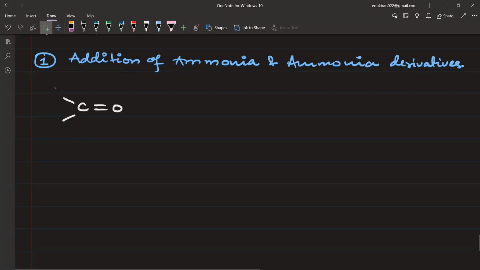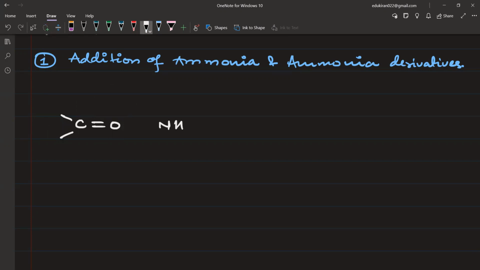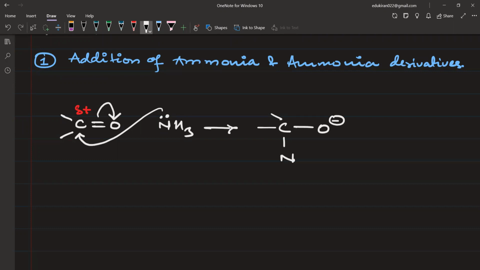Let's start with ammonia. If you have simple ammonia, that is NH3. In this NH3, as you can see, what is going to happen? This carbon is delta positive, and this nitrogen has a lone pair of electrons. So this nitrogen can easily attack this carbon atom of the carbonyl compound. As soon as it attacks, this pi bond is going to break, and you get a product something like this. Nitrogen will be here. You will have O negative, right? Now you have nitrogen with 3 hydrogens.